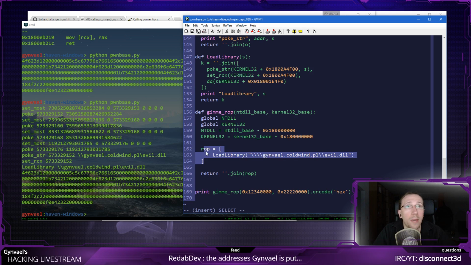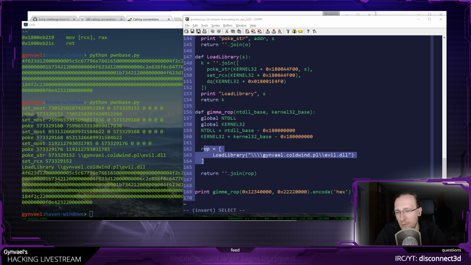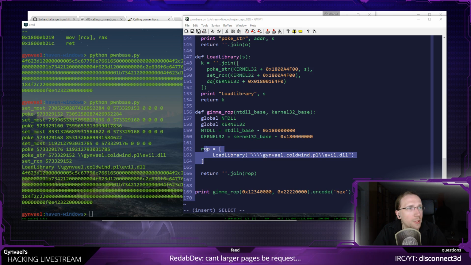It's actually called the magic gadget, and the magic gadget is... Do I have a C library? I'm going to quickly find a C library I have somewhere here on my disk from some CTF ideally.